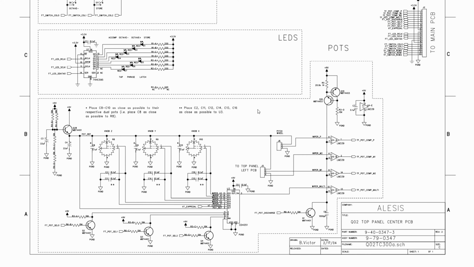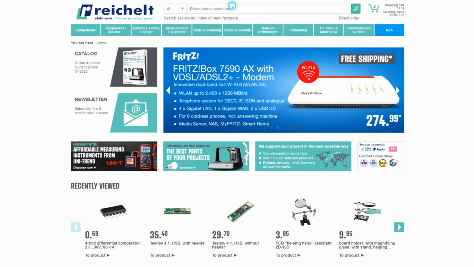So, of course, I've got the worst case scenario. What I need to do now is to take a look at the service manual again and determine what kind of chip this is. On this schematic, I can see that this part is called CD4051. I can also see a part named LM339 and 74HC595. So let's head over to an electronic parts store and search for these parts.